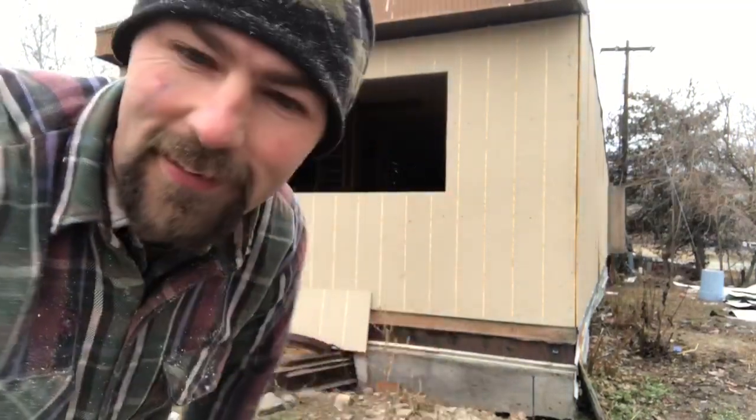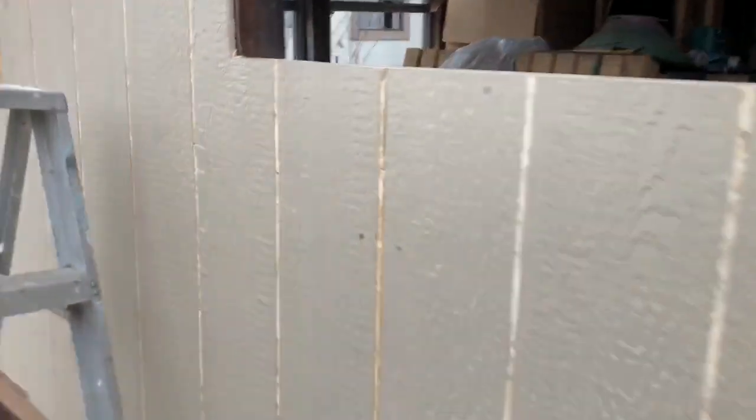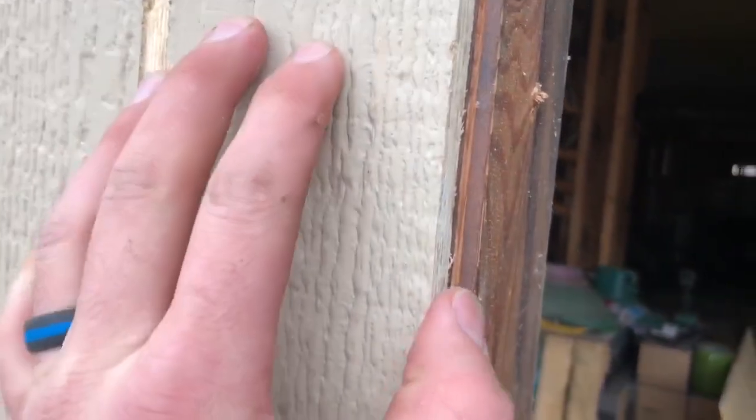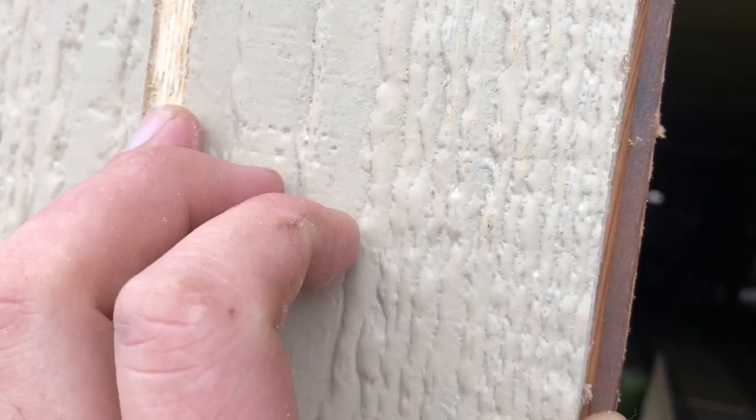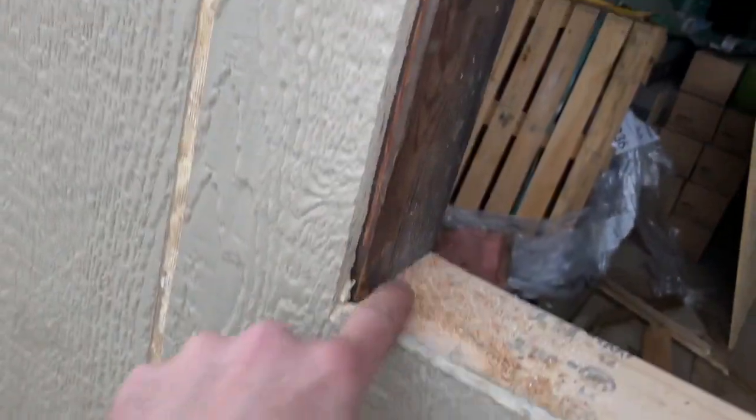Gonna work good. Let me show you. Okay, check it out, guys. So I actually cut that exactly good. Cut a little wide on this side, but that ain't gonna matter. About quarter inch, well, eighth inch maybe. Let's see if it fits. Okay, we're gonna put the window in.